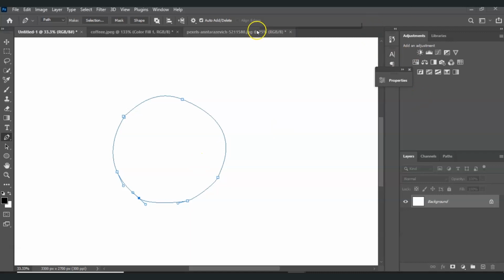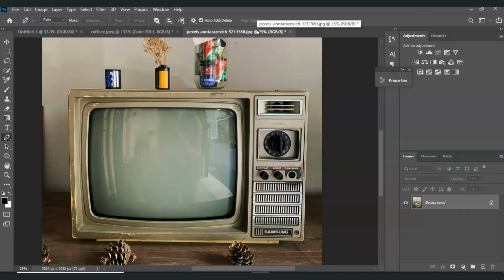So let's go to this document. And to cut out an image, you just have to trace the outline of the image using the pen tool. So just like this television here. So let's create our first anchor point. And then just keep on tracing it.